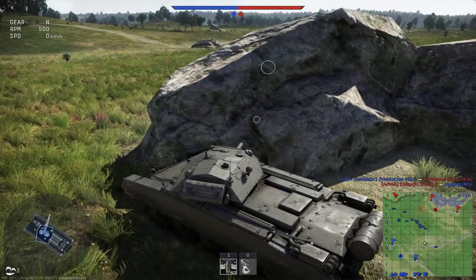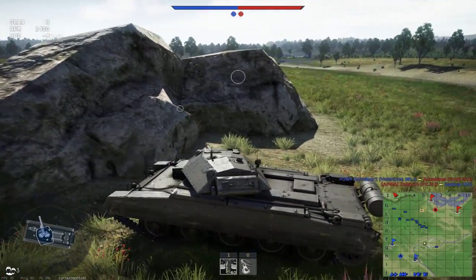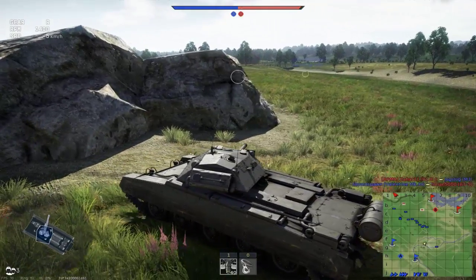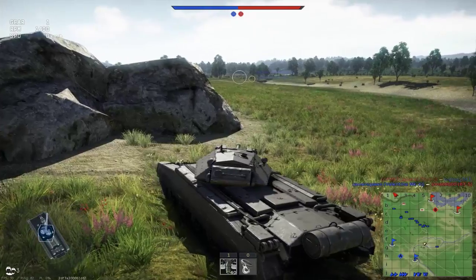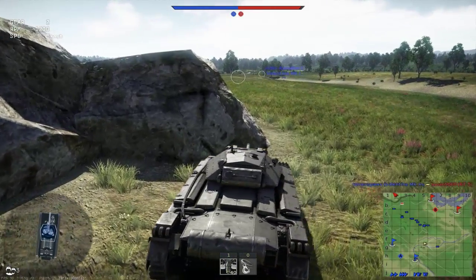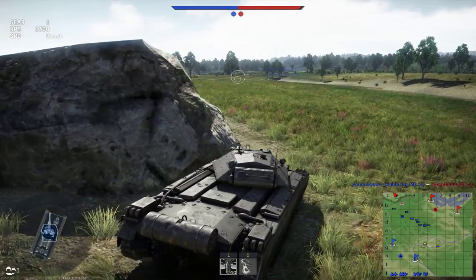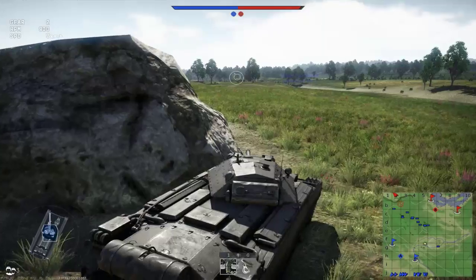And I really don't want to push up too much, because that's a really open area, so I can get shot from all over the place. Let me try and turn the tank around and see if I can go. Is anyone on this side? Seems like our team on the left side of the map pushed up quite far. So I'm assuming that there aren't many people there, and they're all on this side of the map.